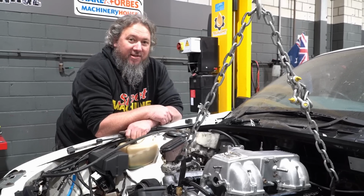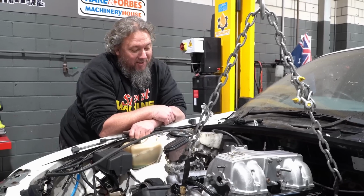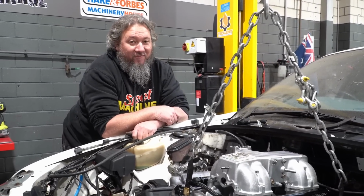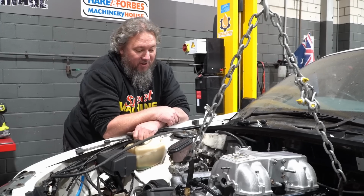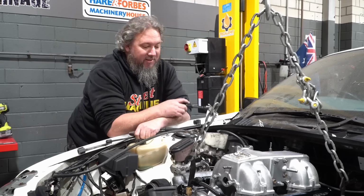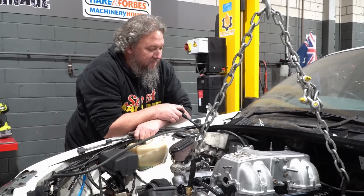So that gives us an answer. It's not a good answer, but it's an answer. And that is, the slimline VS booster does not fit either. In fact, in terms of clearance with the rocker cover, it's worse. And the coil still does not fit in the hole and will not fit with that booster.